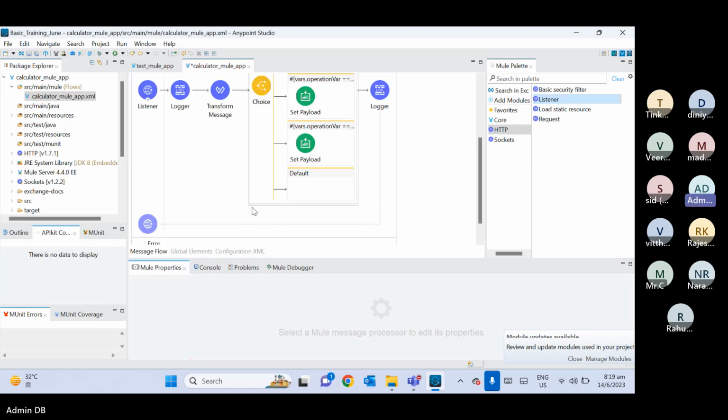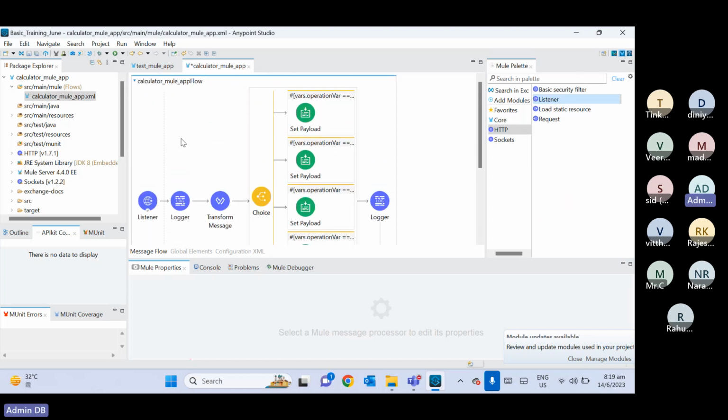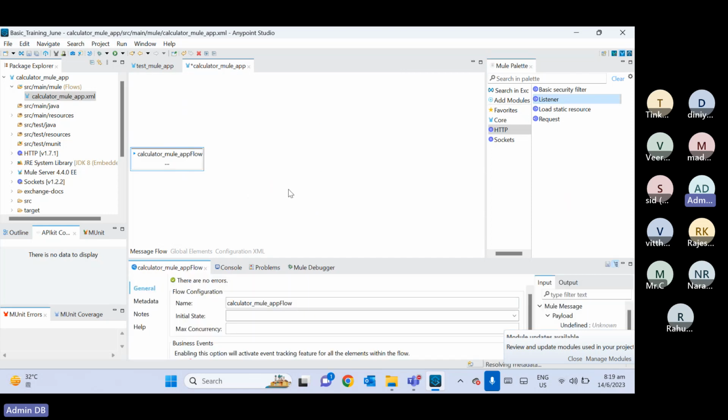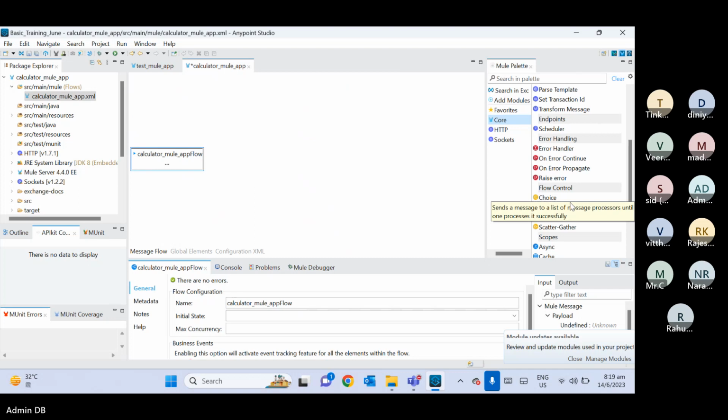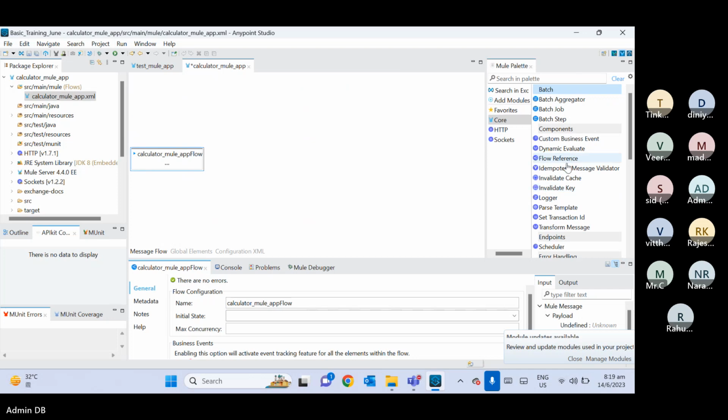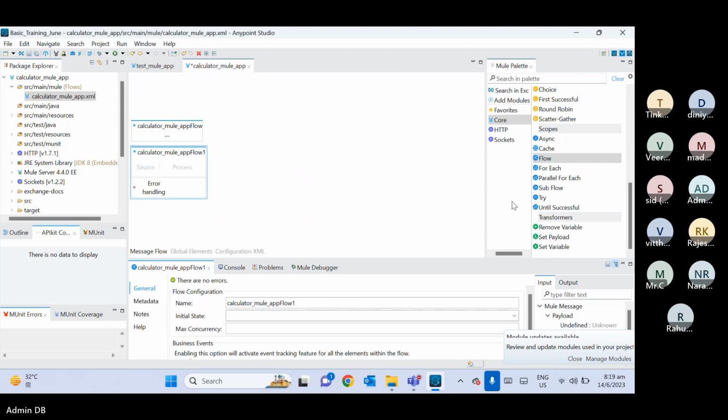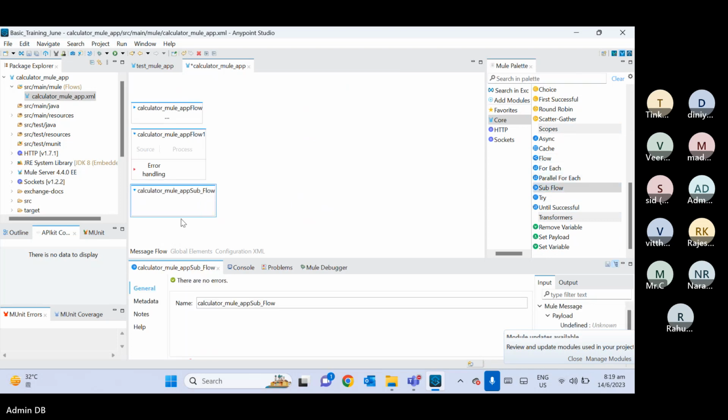Now, you will say why we need subflow. Flow part, everyone clear? Now, if you see subflow, it has only processor.